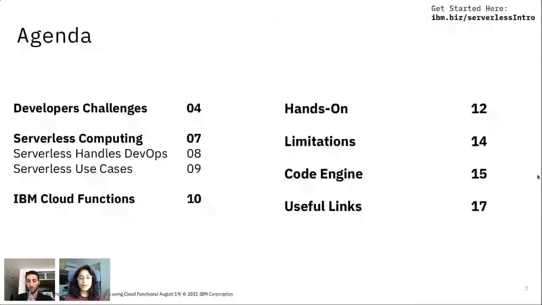Today, we're going to be speaking a bit about the challenges that developers face, right? What is serverless computing? What is IBM Cloud Functions? We're going to get started with a hands-on code lab. That's where we'll be developing a simple Hello World application in Node.js and getting started with a Python script to show you how to connect to a database and a serverless function. We'll speak about the limitations, an introduction to Code Engine, and then our useful links and resources.